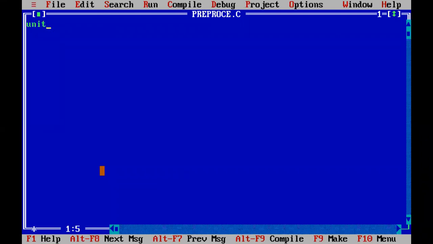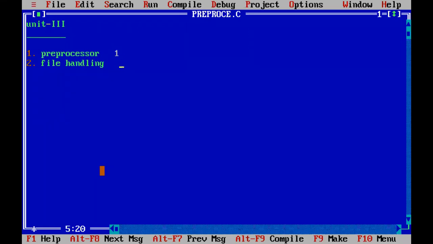See, today we are going to start unit 3. Two topics are there. The first one is the preprocessor topic. Second one is file handling. Preprocessor is a direct question.